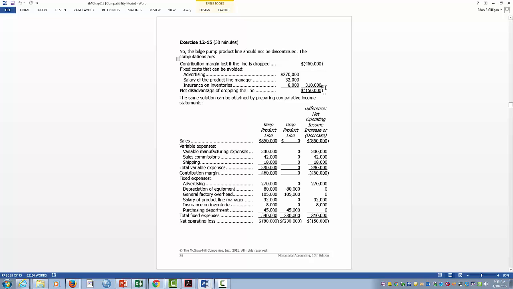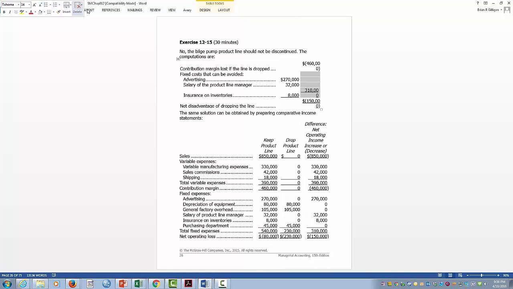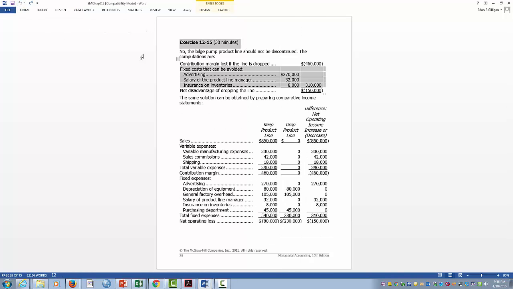There are also fixed costs that can be avoided if the product line is discontinued. So we would have advertising, the salary of the product line manager, and insurance on inventories. In the aggregate, that adds up to $310,000. The net disadvantage of dropping the product line would ultimately be a difference of $150,000.